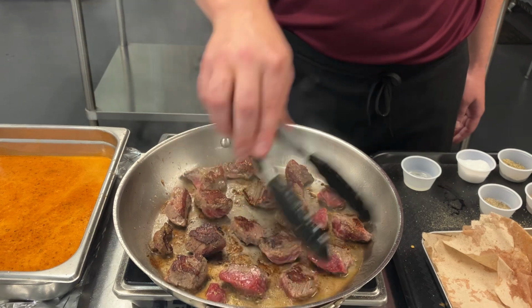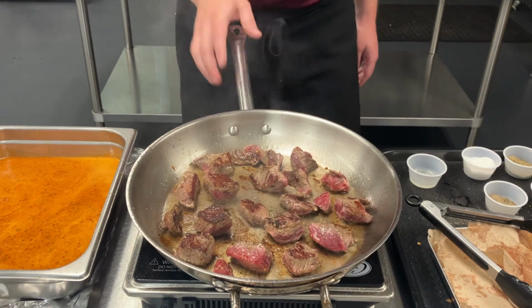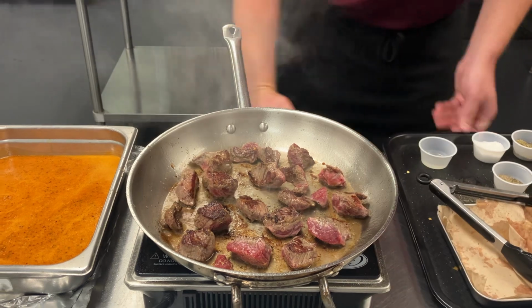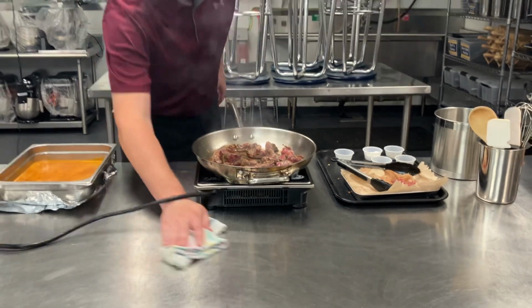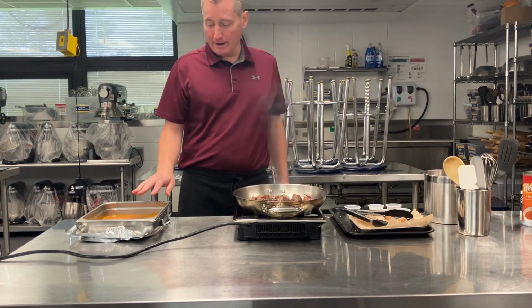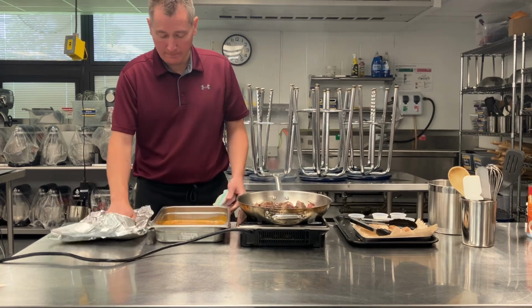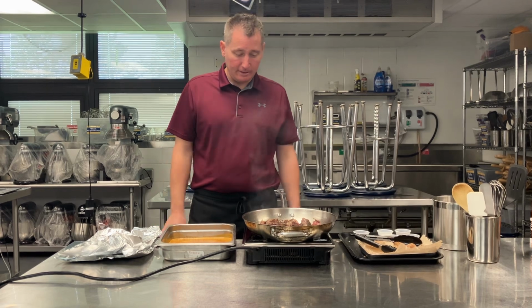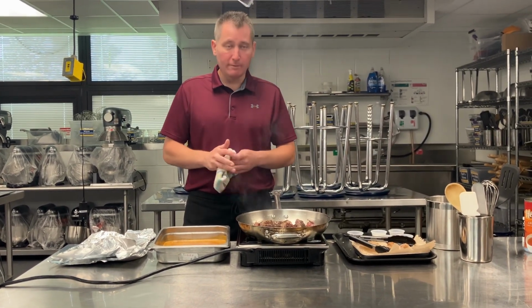What we're going to do here is just sear it on all sides, again making sure I'm wiping up my station as I go, cleaning as we go. You notice I've got everything ready, my pan with my sauce. We're just going to continue to sear that, and we'll add it to our pan, which we will wrap with 2 layers of tin foil. Then we're going to pop that in the oven, 350. For beef, it's going to take 3 to 4 hours. You might have to do that over a couple days. Chicken, you can do in about 45 minutes to an hour.